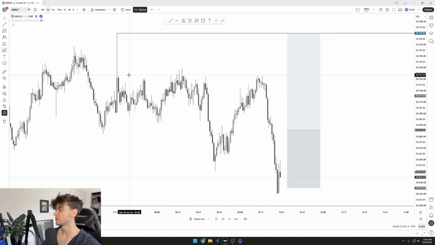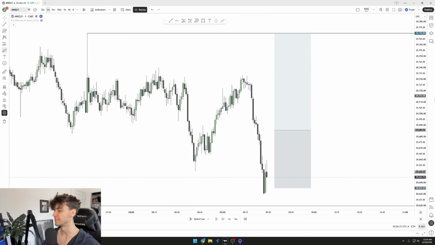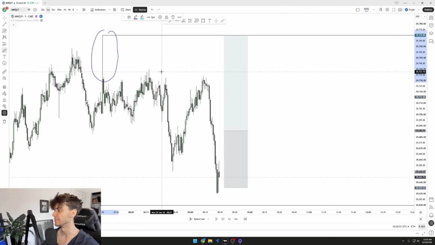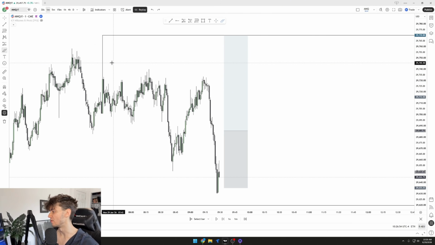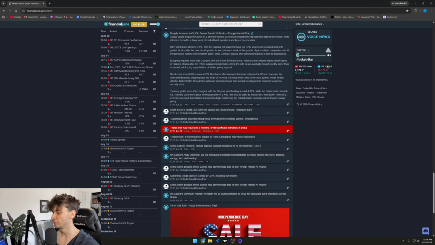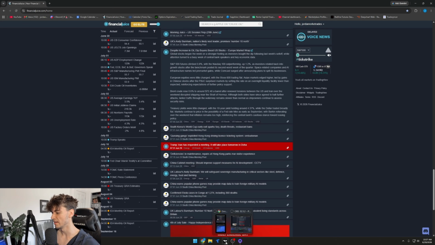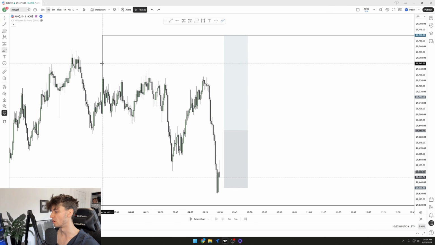And what I noticed was at 7:31, we have this data wick. And the easiest way to identify this is, if you look at this wick, it's just so obvious and it stands out. The way you know whether or not it's a data wick is you can open up Financial Juice and then scroll down to the exact minute that that candle was made. So in this case, it was 7:31, like we said.